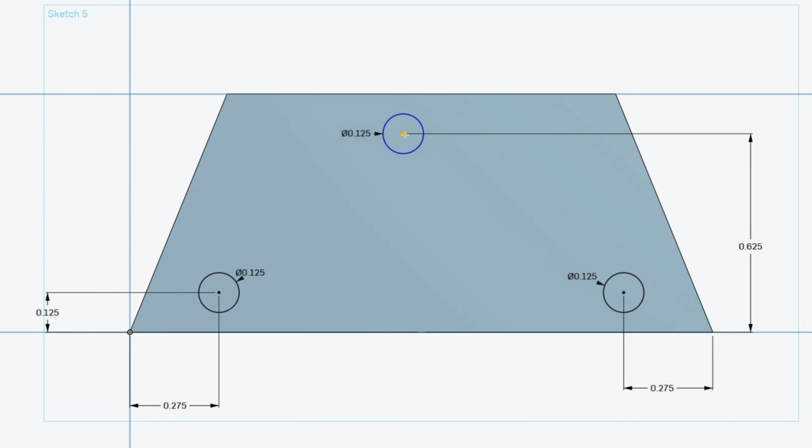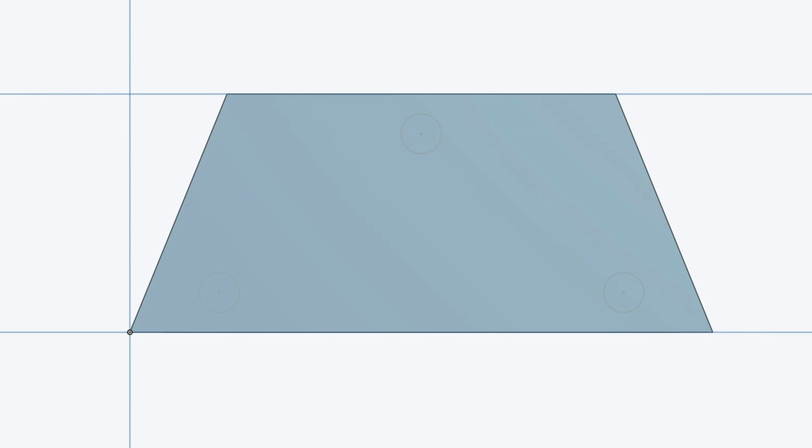From the center circle to the center of the other circle is 0.625. Remember, this is going from the center, not to the edge, but from the center of the circle to the center of these lower circles. So there's my dimensions. It's all in black. Green check mark, extrude, 1, 2, 3.